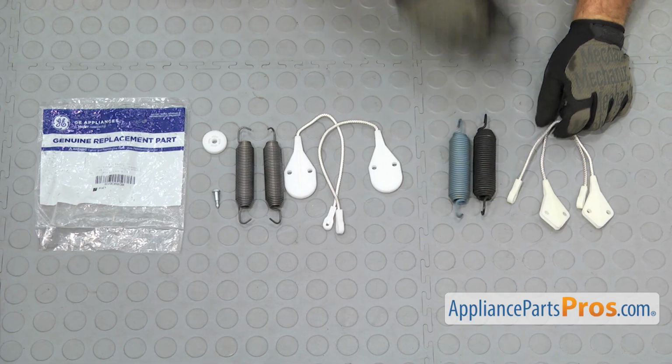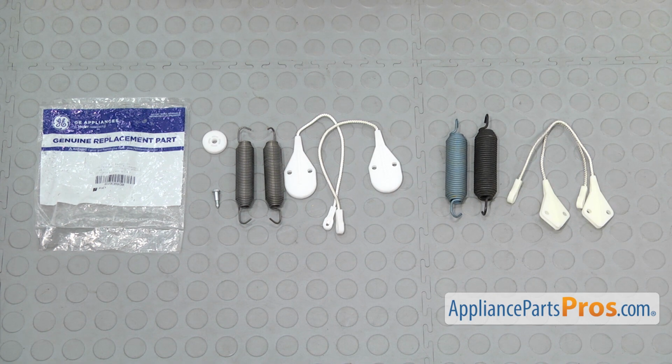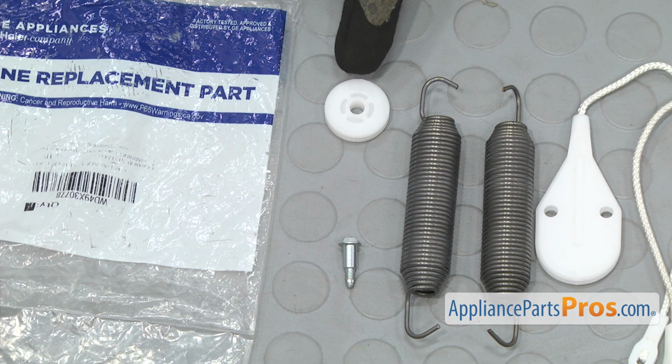Here's the old door springs and cables. Next to the new door cable and spring kit, if you have the wishbone design, you're going to have to use the roller and the shaft to route the new cable. We don't have that, but we'll show you how it goes in.